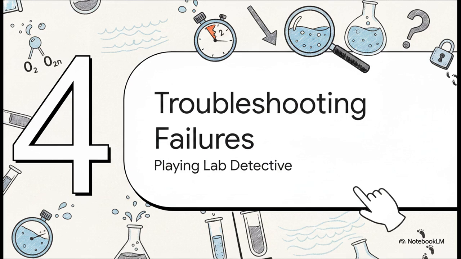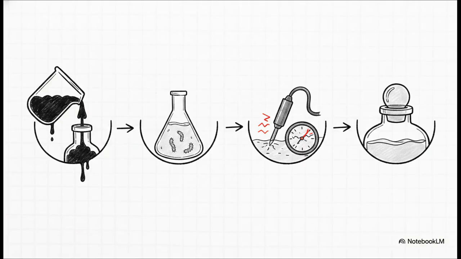Which brings us to our final part, Section 4, Troubleshooting Test Failures. You know, BOD is an inherently tricky biological assay. It's not just a simple push a button and get a number kind of test. The most frequent mistake that causes one of these 0 DO failures is choosing the wrong dilution factor. Think about it. If you suspect the water is highly polluted, you can't just fill the bottle with 100% wastewater. The bacteria would gorge themselves and deplete the oxygen in a matter of hours.